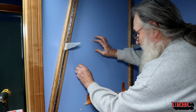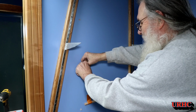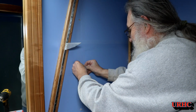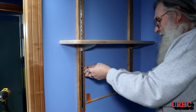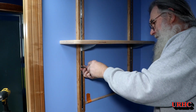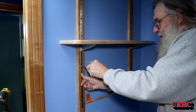And again, I'm just sliding these anchors in here. You always want to use anchors that expand on the back side of the sheetrock whenever you're hanging anything with any weight on it. And then just tightening the screws, and those two uprights are in place, ready to go.